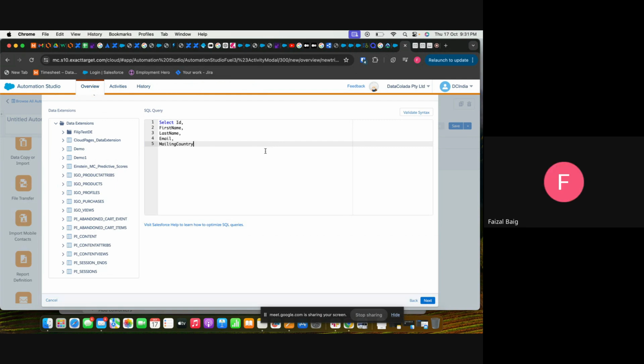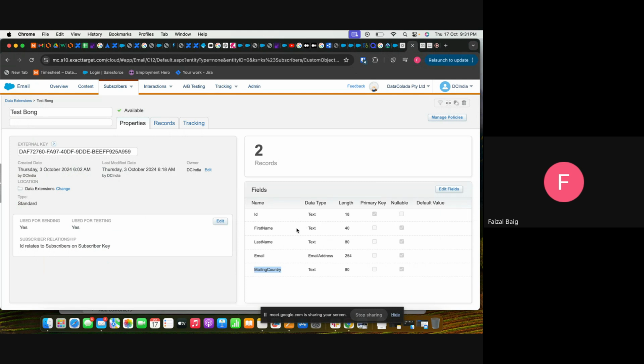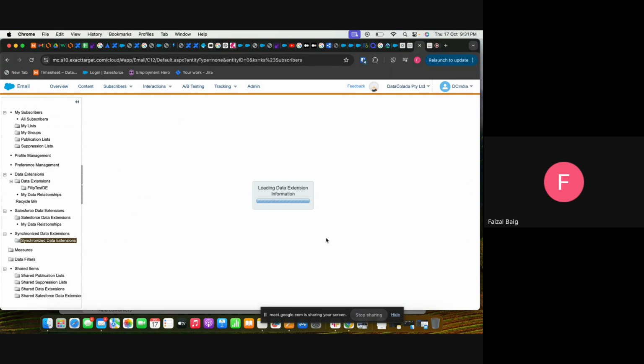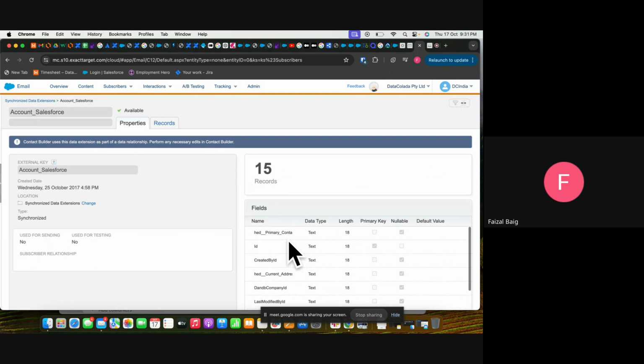But at times, what happens is the Salesforce synchronized data extension is a little bit different, and here it is a little bit different. For example, in the Salesforce data extension, if you click here, somewhat has underscore first. If you see this HED underscore, primary underscore contact, this comes first.